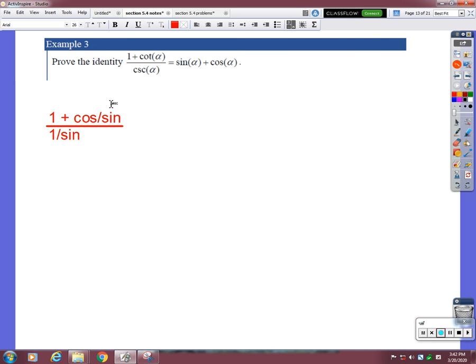So in order to do that, the first thing I'm going to do is get a common denominator. So I'm just working with the thing on top here. So my common denominator between these two terms will be sine. So 1 is the same as sine over sine. And then cosine over sine I don't need to change because I already have sine on the denominator, and that is still being divided by 1 over sine. Aren't you glad that this is not required work?